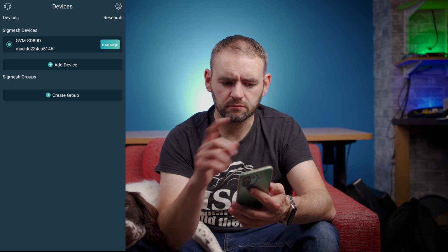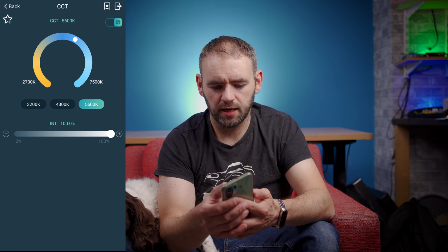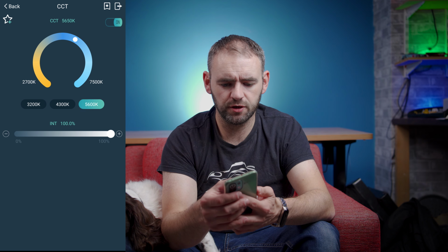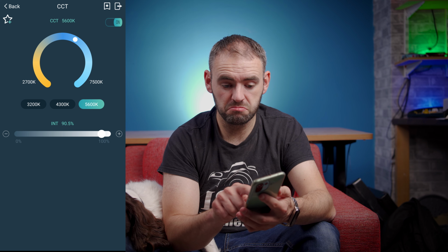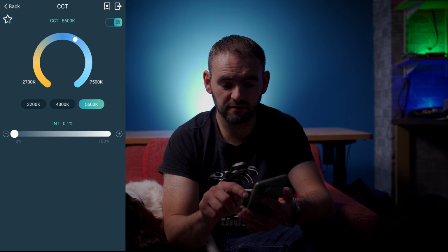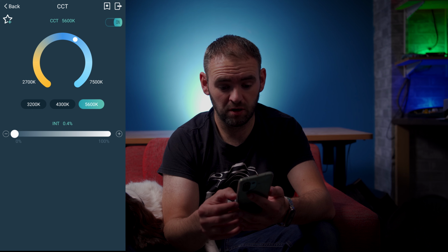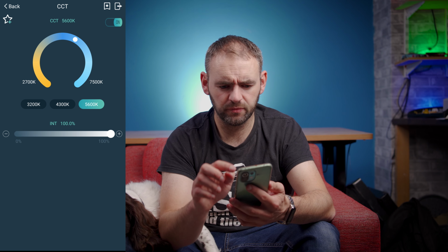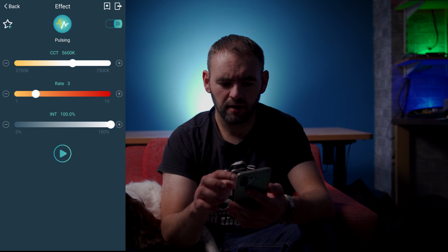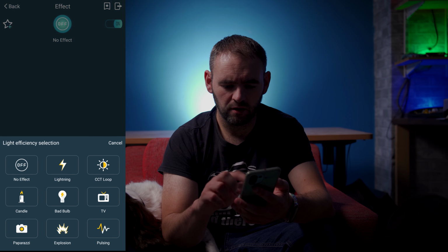I mean, I've already paired this light up, but from here, I can adjust the color temperature. I can adjust the brightness. In fact, the brightness in the app even lets you do 0.1%, although I'm not entirely sure if that's actually making much difference or not. And then you've got the effects tab where you can go no effect, lightning.